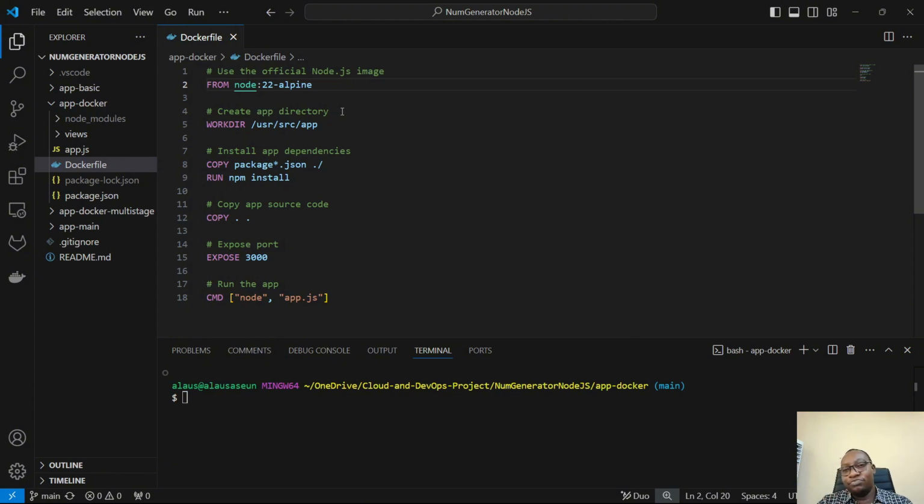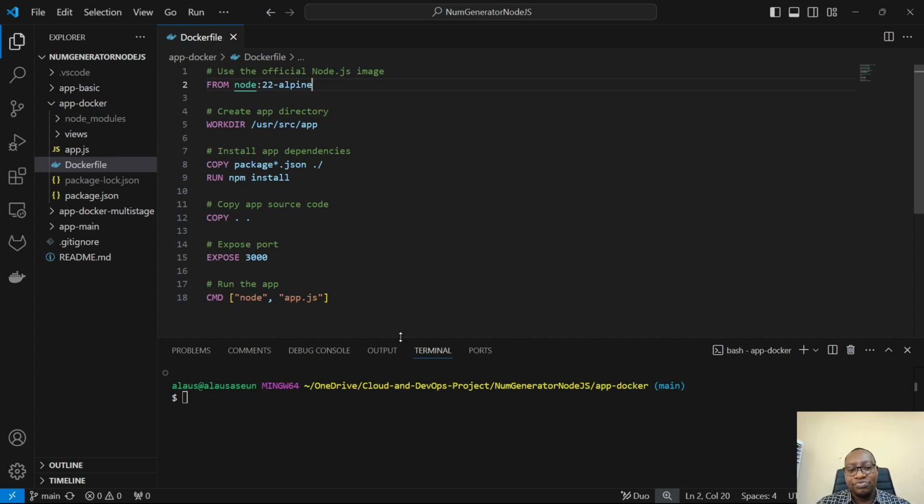All right, so number one, multi-stage build will help you to reduce your image size as much as possible. Number two, it helps to take away all the dependencies folders that you don't need in the runtime. And of course, number three, it helps to reduce the attack surface. And of course, at the end of the day, your runtime environment is lighter and only contains the things that you need. That is the importance of a multi-stage build.